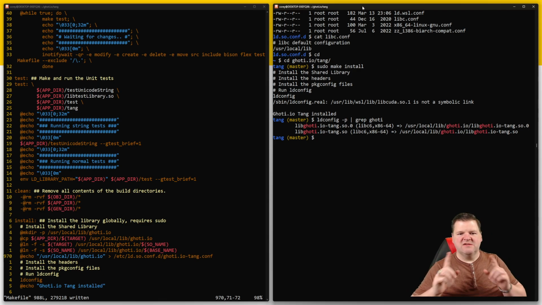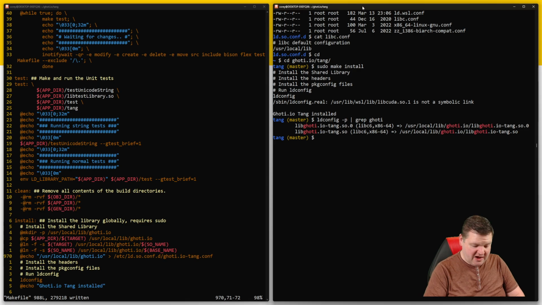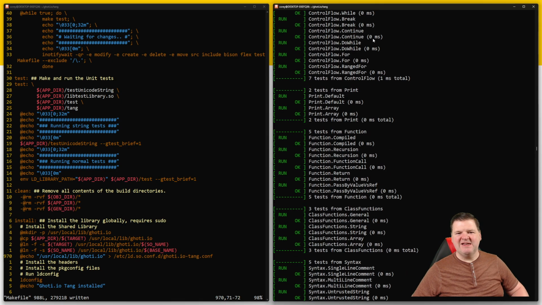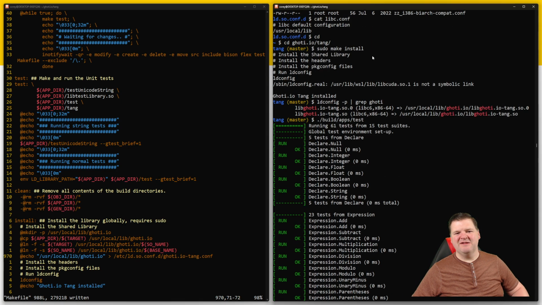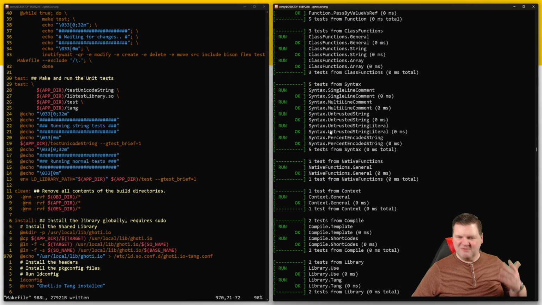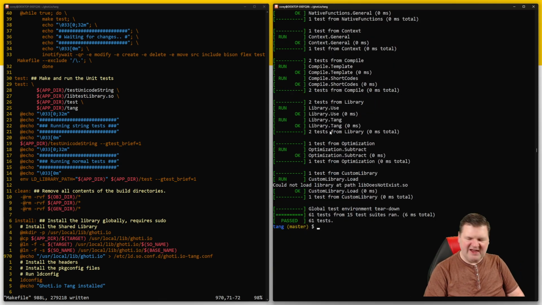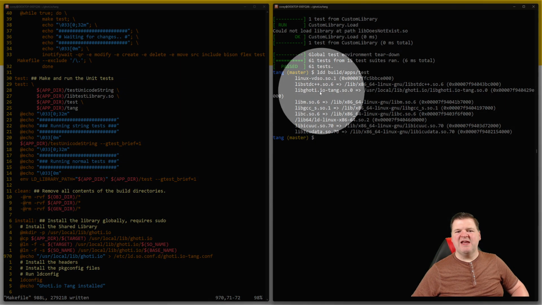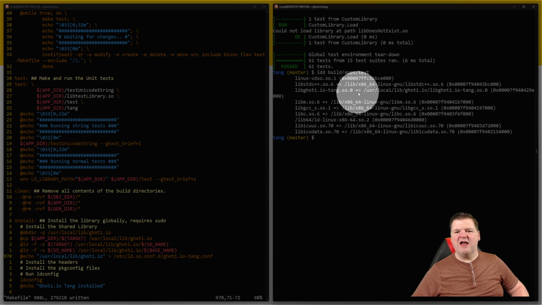So that's good. Now, if I go back and run build apps test, I just ran it and it was able to find it. It was able to run it because why? If I say ldd build apps test, it says, yes, I was able to find the shared library.